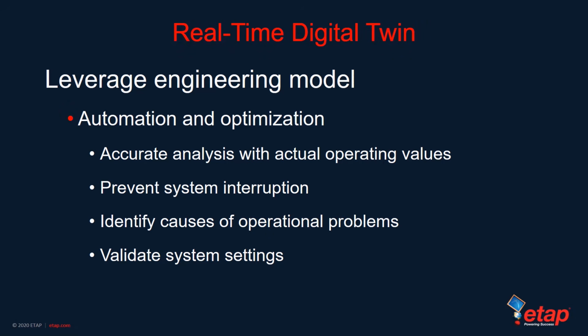And instead of recreating this model for a different SCADA system, you can leverage ETAP's Smart Digital Twin from design to operations. With embedded predictive analytics, adaptive optimization algorithms, and action validation to ensure fast, safe, comprehensive, and reliable operations. ETAP predictive simulation gives engineers and operators the ability to perform accurate analysis by using actual operating values in their studies. This information can be used to prevent system interruption, identify causes of operational problems, as well as validate system settings. The Smart Digital Twin can also be used as an operator training simulator.